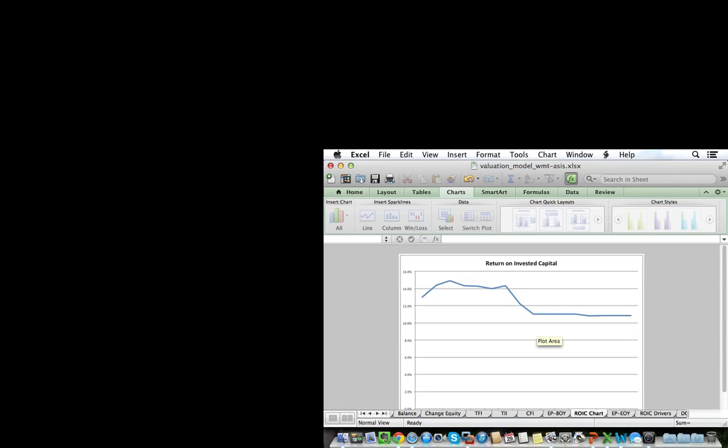Well, as I said, we just believe that there's a natural tendency to regress to the mean over a long period of time as the company becomes more mature. So that should be our bias. It doesn't mean that's the only answer. There could be exceptions to the rule, but that's the point. You'd have to explain, why is my company an exception to the rule? What are they doing that's allowing them to out-earn in the future what they're doing today? And particularly in the long-term future when we're more mature, I'm not saying it's impossible, it's just harder to do.